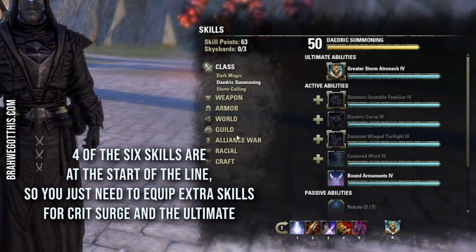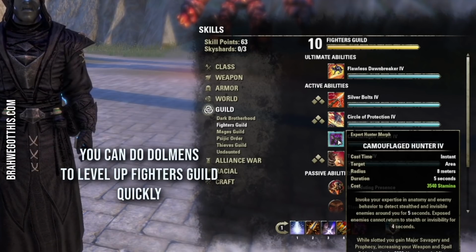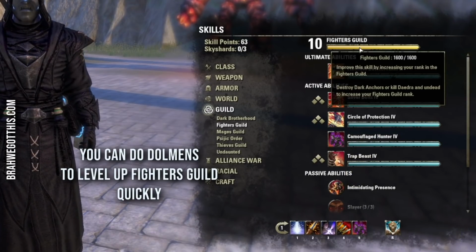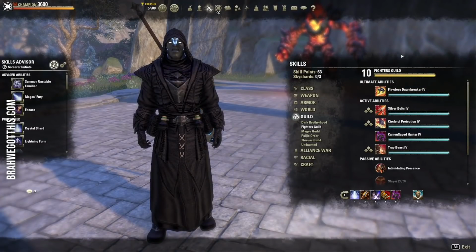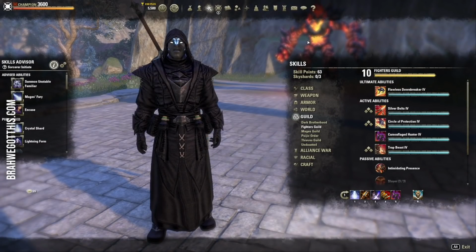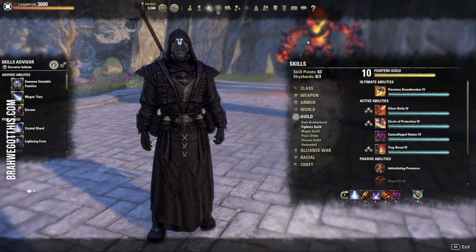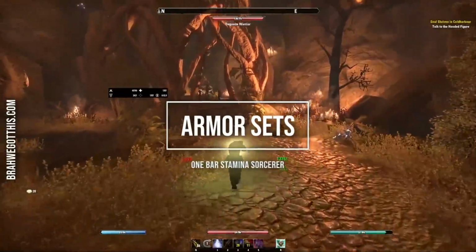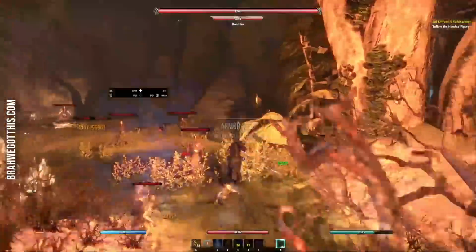And then for the Fighters Guild, the Fighters Guild is this right here, so you can just do dolmens to get Fighters Guild up. It's going to be very simple to do that. In my opinion, this build, getting the skills should be very, very simple. The armor is still pretty similar. Like, you should be able to get this stuff just over time. So it should be able to be used by a lot of people. But let's actually go into the armor now that we talk about that. And something that I want to caveat this with is that this is on the PTS right now.